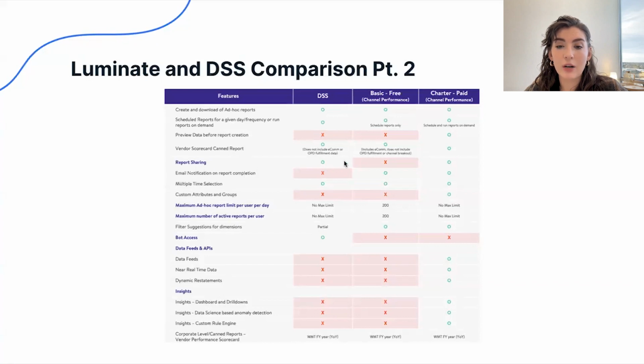You cannot share reports. So in DSS, you've been able to share reports. You cannot do that in basic. That is why it is critical to write down or document your retail link recipes. We'll need to transition to saying Luminate recipes here because you cannot share a report. You can email or you can download one and then share it, but you won't be able to transition a template that's already in DSS to someone on your team.